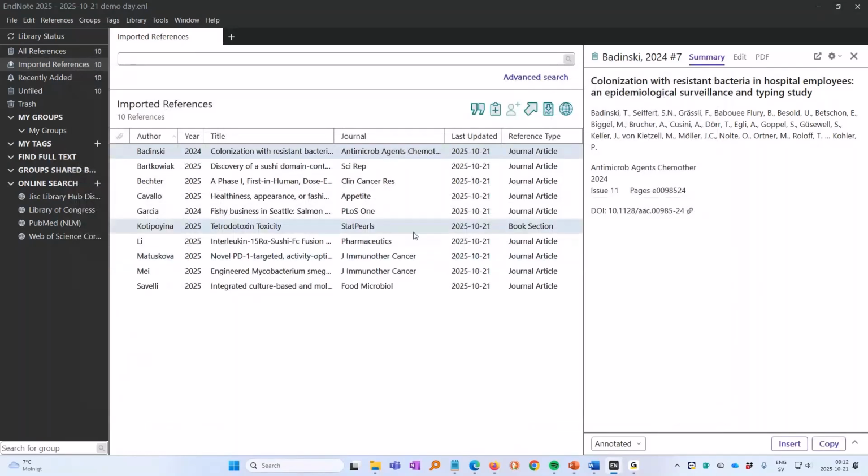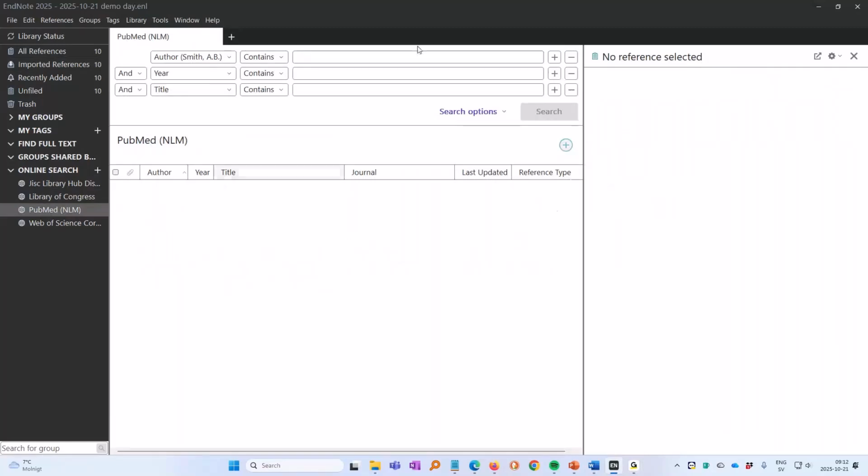Another way is of course to connect EndNote directly to an online database. Let's see, there's a new feature. I'm going to try that. So you can connect directly to PubMed, for instance, and search from within EndNote instead. So I'm going to do that. I'm going to click on this, and then it says everywhere PubMed. As you can see, I'm connected to PubMed right now, so I'm going to search from within PubMed.